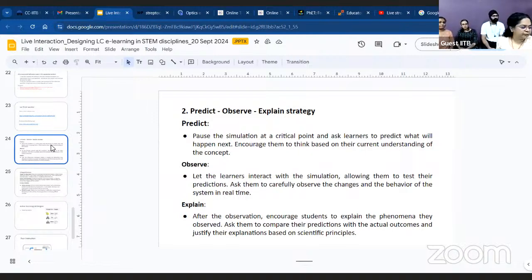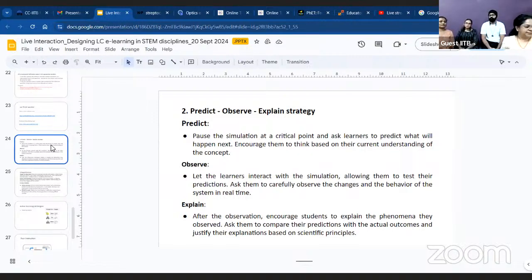Any questions or any difficulties that you experienced while using the tool for adding the reflection spot questions? Anything along those lines we can address. You can ask at any time. Yeah, go ahead.